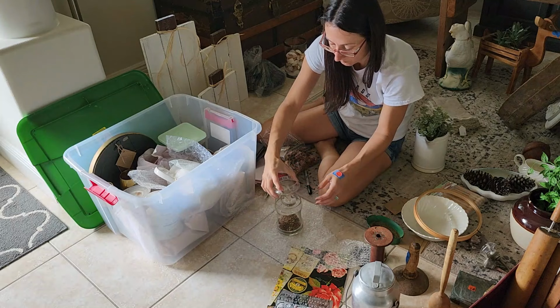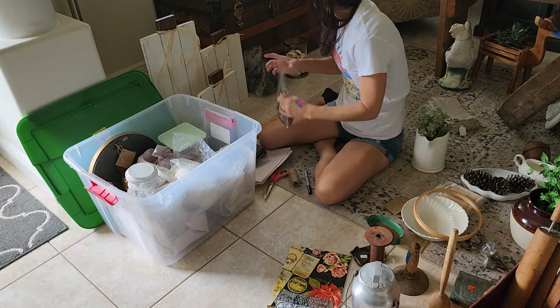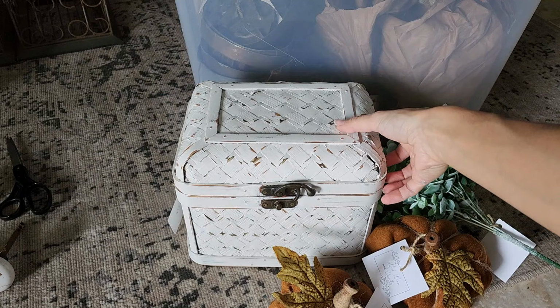So another thing that I like to do when I'm packing, if I can visualize a vignette, if you will, is to pack the items together. So I'm going to show an example here. I have all of these items individually priced and they're ready to go, but I visualize them together when I put them in the booth.